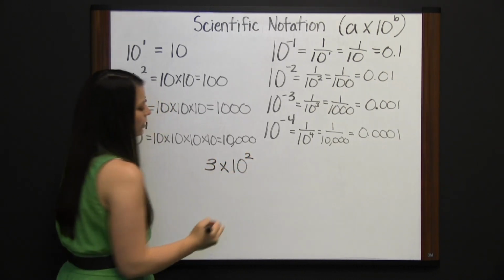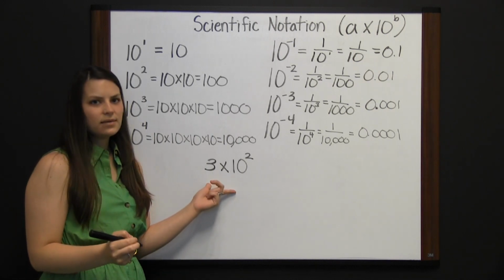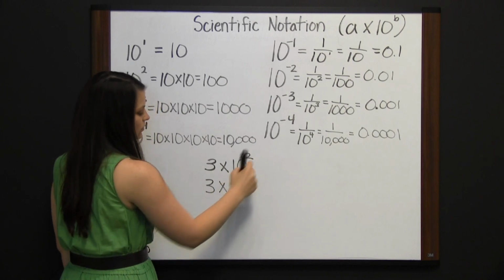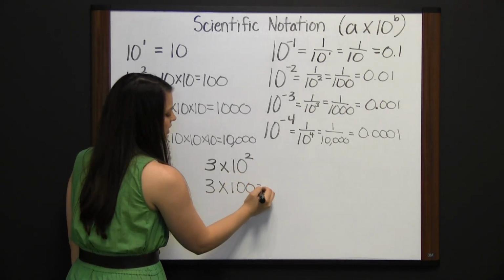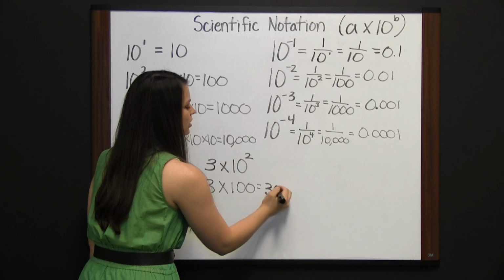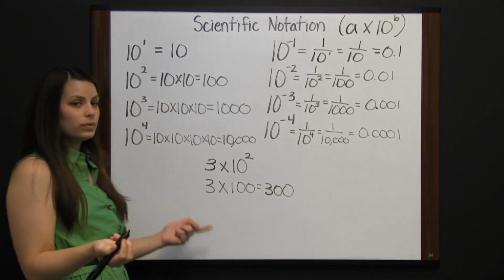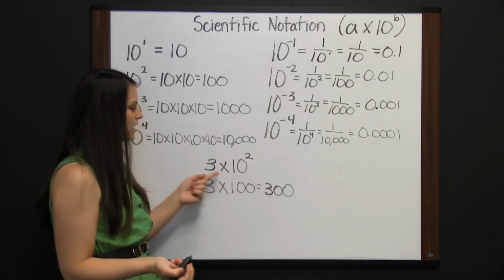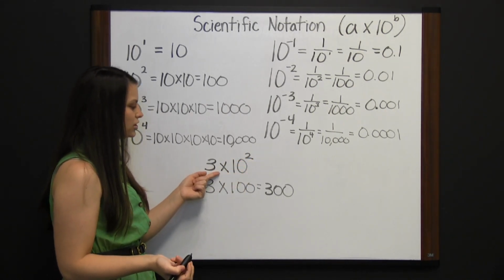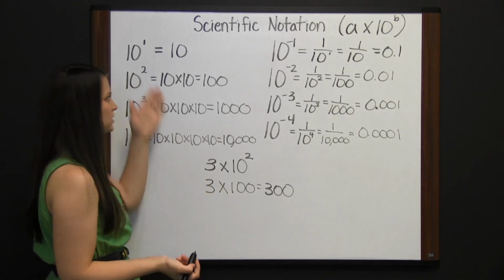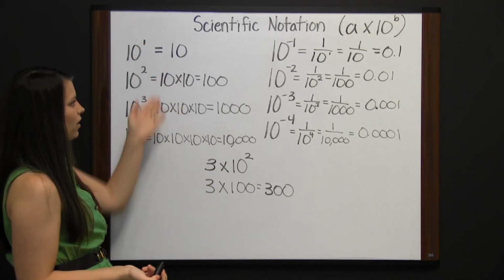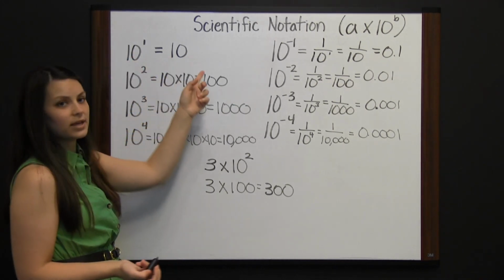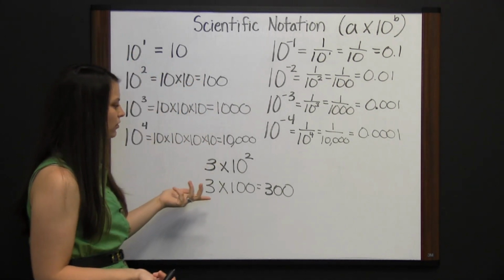And so we looked at this because with scientific notation, we would take a number like 3 times 10 to the second power. What 3 times 10 to the second power is really 3 times 10 squared, which is 100. 3 times 100 is 300. Or what you can do is, since it's times 10 to the second power, you can take the decimal on 3 and just move it 2 places to the right, since we saw that's what happened with our tens raised to the different exponents. We just moved the decimal 1 place to the right as our exponent increased.